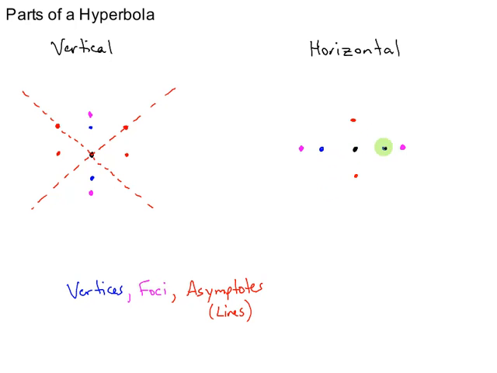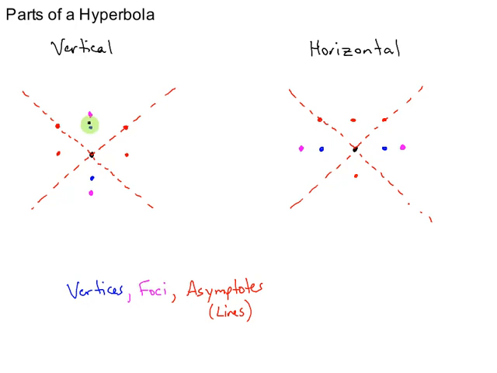Now we're going to use the red and the blue points again. The foci don't affect your asymptotes, by the way, directly anyhow. So we're going to go up to the red and over to the blue to get an asymptote here. And we're going to go up to the red and over to this blue to get the other asymptote. Dashed lines are a typical way to draw asymptotes because they're not really part of your graph. You're simply using them as some sort of boundary.